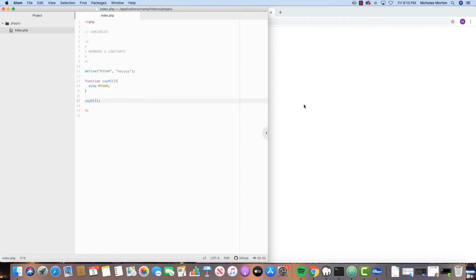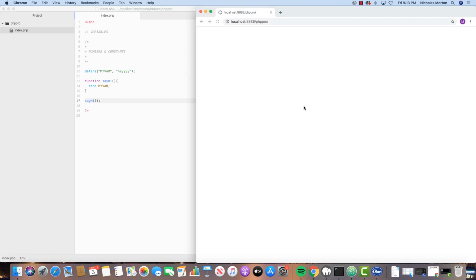Okay. And the very last thing that I want to touch on is going back to scope. Remember, we talked about it a couple days ago. Scope is the delimiter or the jurisdiction that we are able to use variables in. And what I wanted to let you know was defined variables, unlike our regular variables, are 100% global by default. They're automatically going to be global, so you do not have to put in the keyword global to call them. So I'll show you an example right here. We'll bring back the function say hi. This will be my go-to function. And here we go, and it'll say hey.